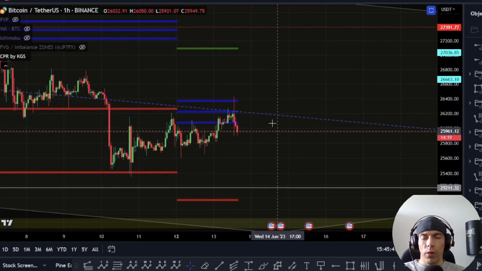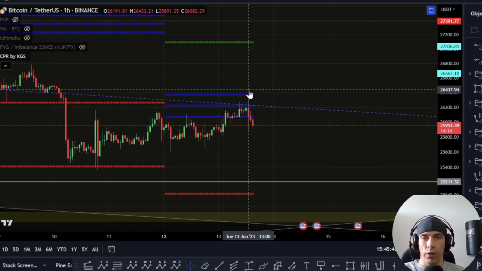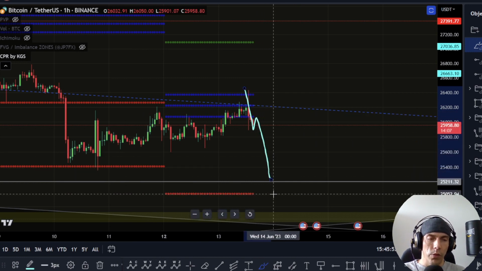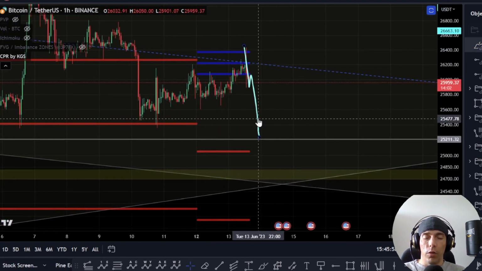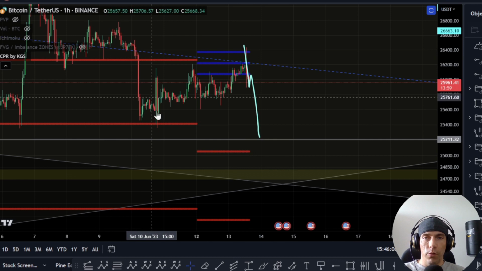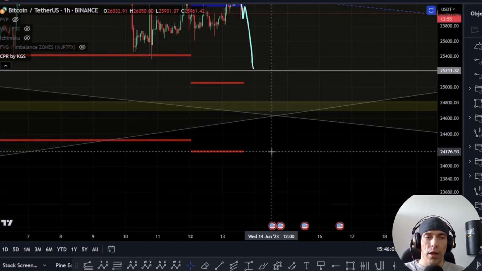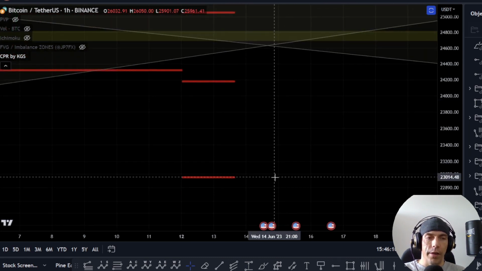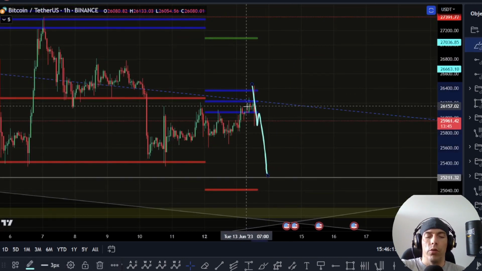Now, having a look at the weekly CPR lines, what we can see is that we did actually come back up here and we did reject off this top line. Now, what I want to see here is if price continues to reject to the downside here, we could actually see a move down towards this zone of this 25k region, which will actually be a retest of this R1 line. Alternatively, if we see that more bearish situation where this is a 1-2 and we're looking for a deeper move, what we could actually see is this R2 line getting tested at this 24,176, or even potentially this R3 line getting tested here towards this 23k region. So be keeping an eye on those target areas if we do look to push down.